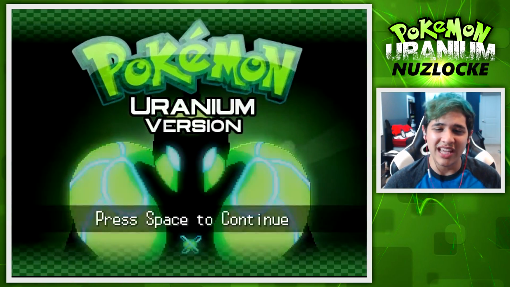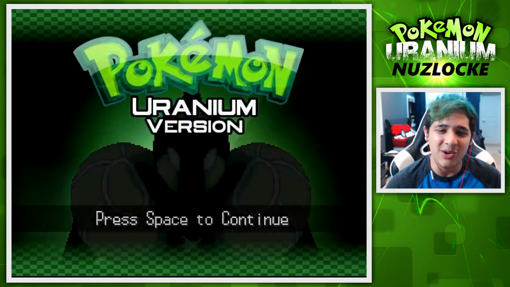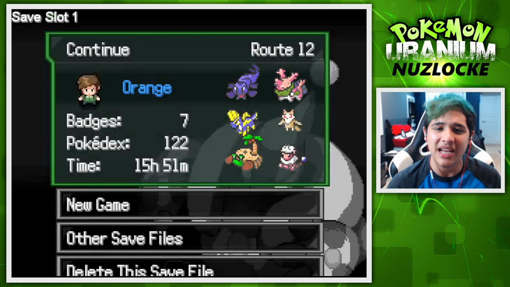Actually, there's one more thing, because you can move around your mouse on the title screen and move around the logo, and that's pretty cool. Anyway, let's press the space to continue, and whoa! I didn't actually expect my save file to be there, because there's so many features in the new update that it's actually recommended to start over. I think you have to start over anyway.